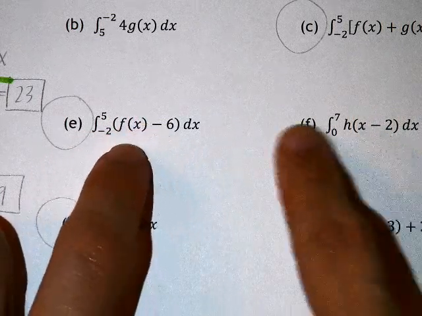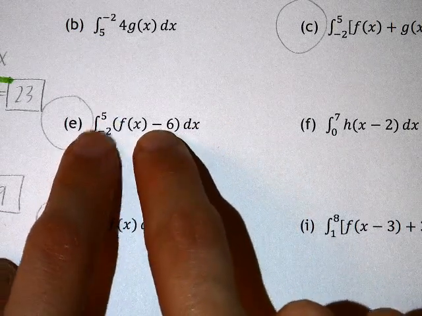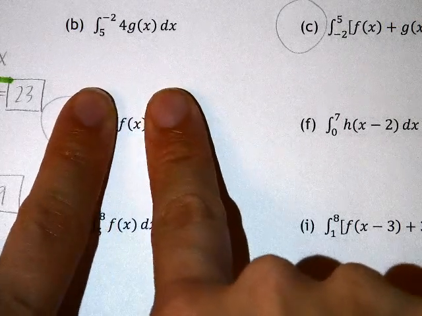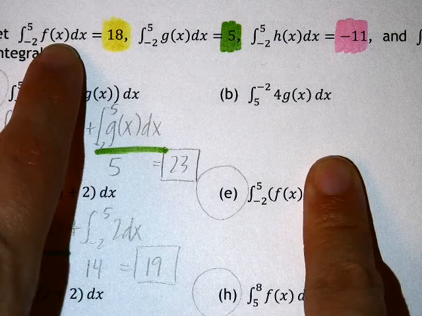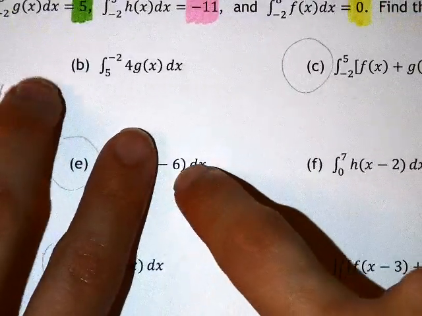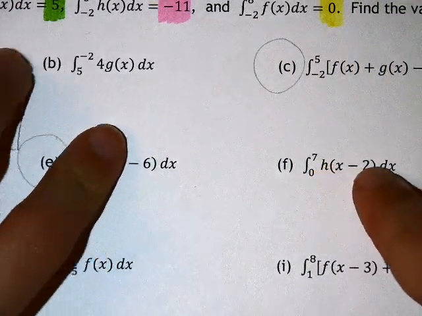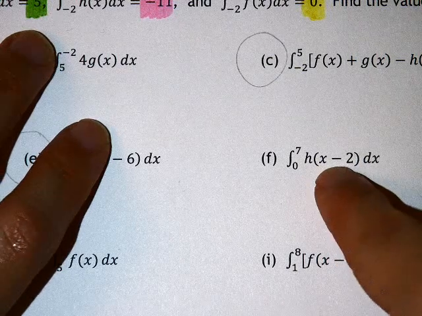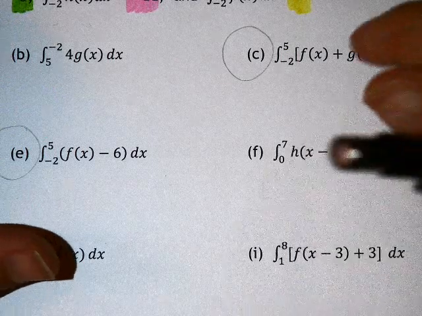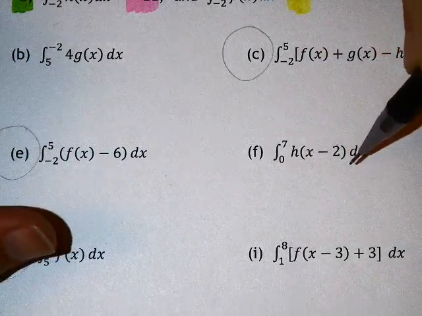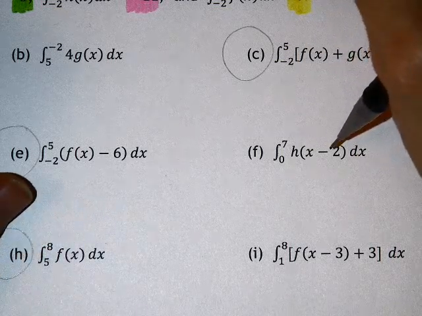In letter E, the minus sign was after the parentheses x. We were allowed to split this one up because f of x as a standalone item was something that we knew something about. We knew f of x, so we could split it into a separate integral. We knew the 6. We could separate it. This does not separate in the way that you would think. H of x minus 2, if you think about this in the traditional function notation, isn't h of x minus h of 2. That's not how function notation works. And h is not distributive in that way.